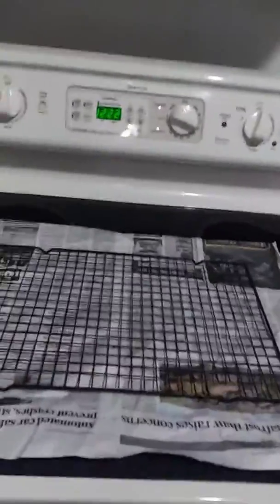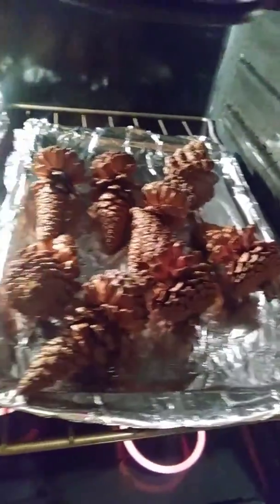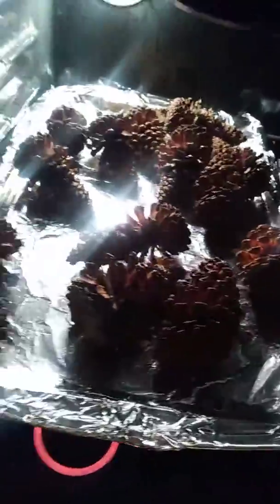Okay, second step to pine cone preparing. They took a little longer than I thought. They must have been wetter than I actually thought they were. So they're almost all the way open. Let me get my tongs here.